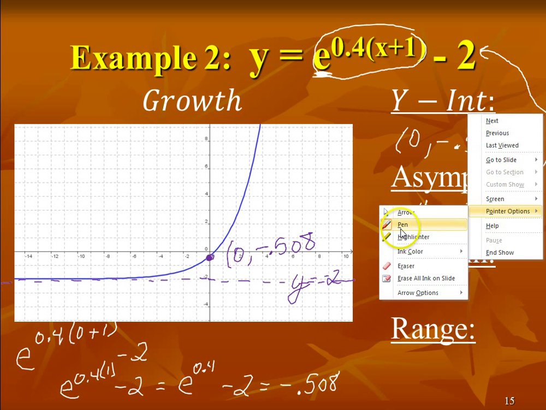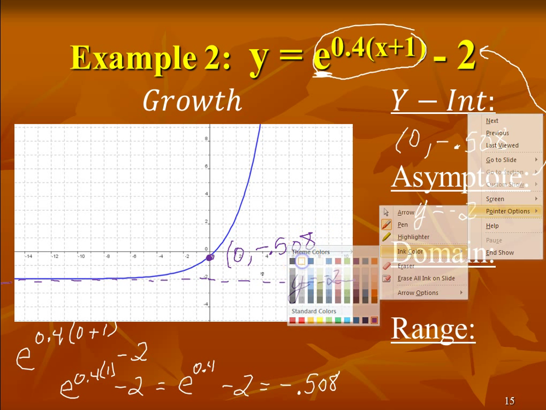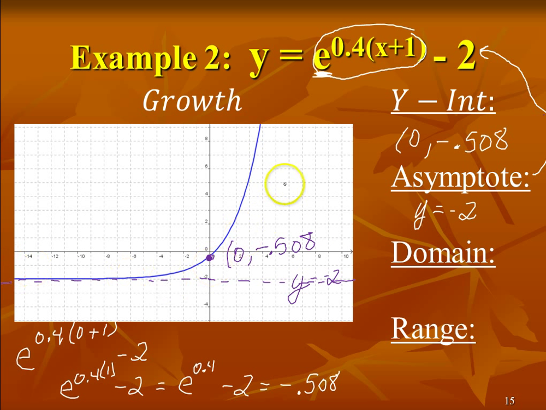Now, domain and range. Again, domain hasn't changed. Going all the way to the left, this is slowly going to the right. So domain is negative infinity to positive infinity. Range, I'm going up this time, so I'm going up to positive infinity. And where do I start? Remember, I'm not starting at that intercept. What is my lowest point? My lowest point is down here at my asymptote. So my lowest point is at negative 2.